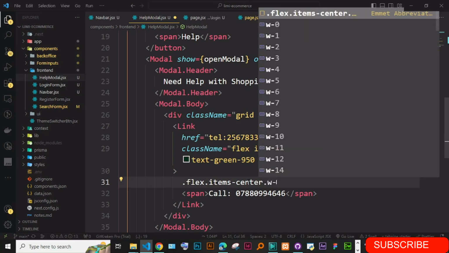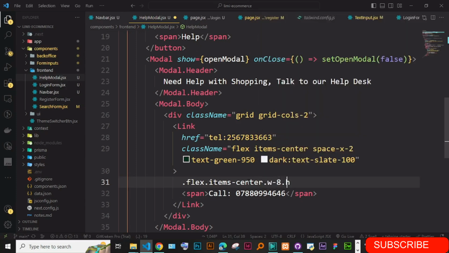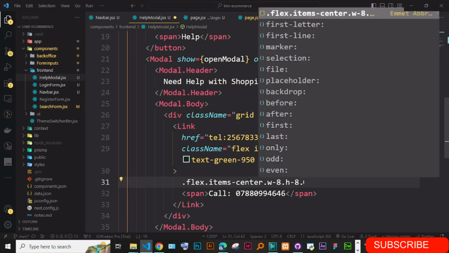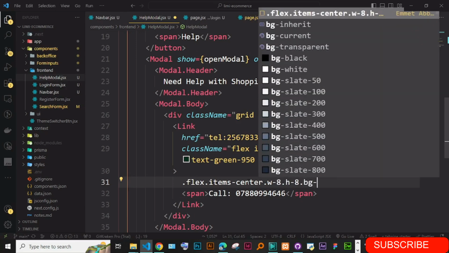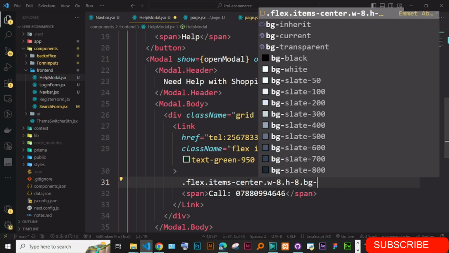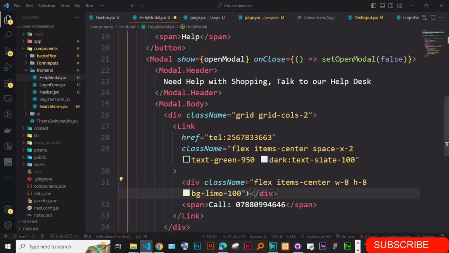Just make the width maybe 8 and height 8, and just say for now, for instance, bg lime 100, just like that.